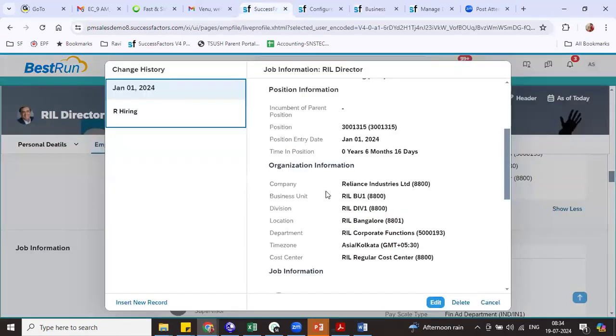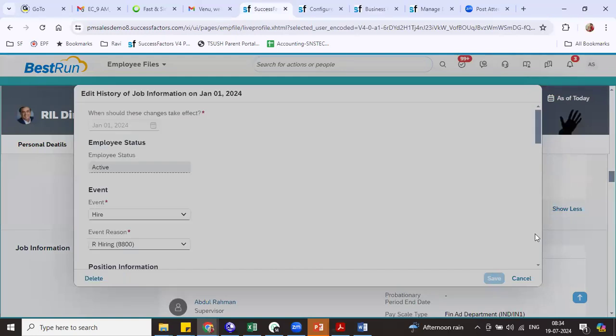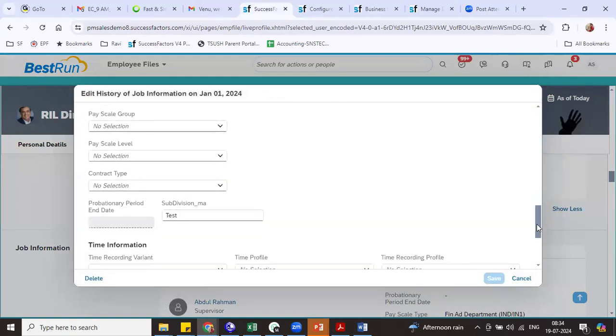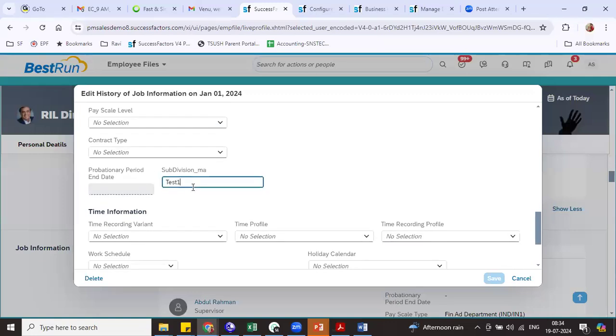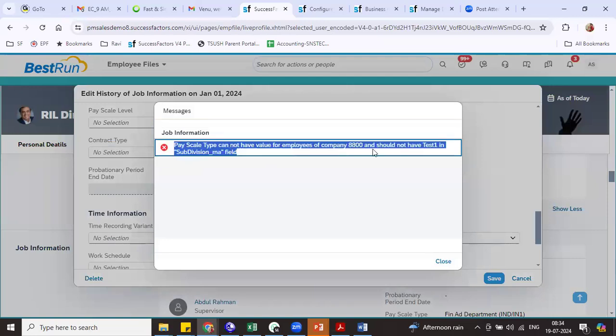Okay. I go here to the employee. Edit the employee. Try to save. It is triggering. It says pay scale type cannot have value for employees of company 8800 and should not have test one.